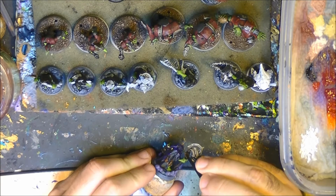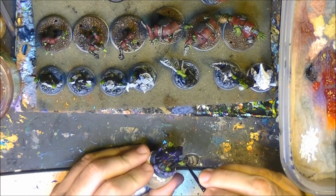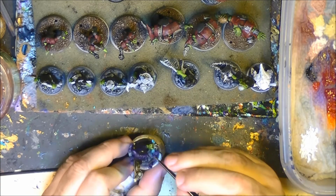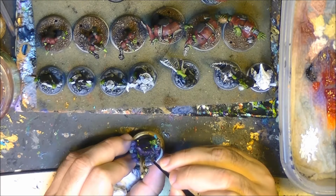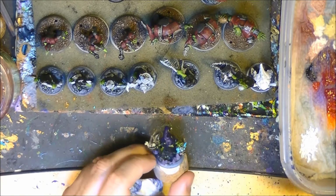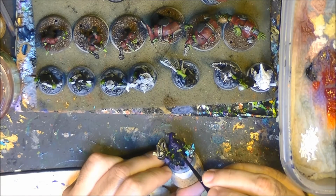I apply this quite widely, and then I go with Shadows Purple and I make the highlight. I add more purple into the highlight. I'm going to do this part here.